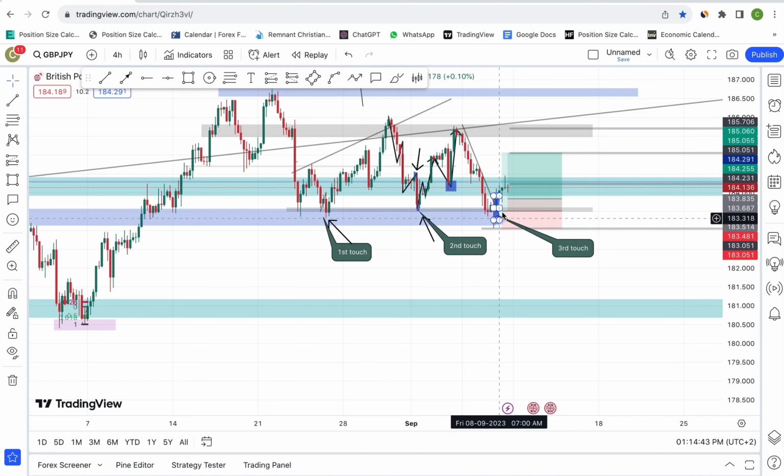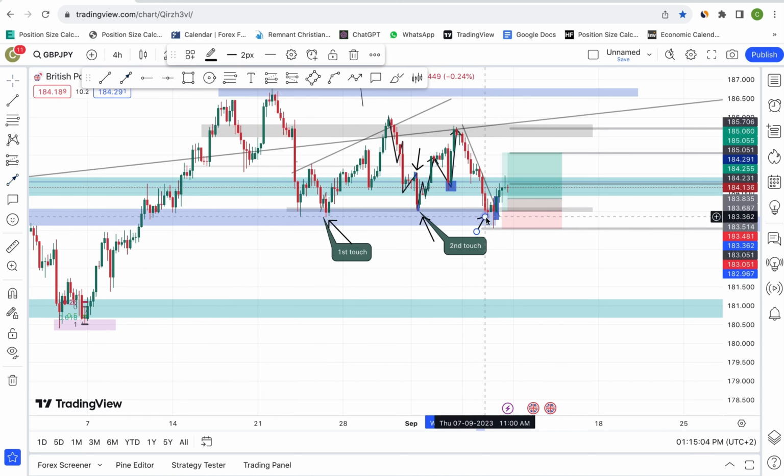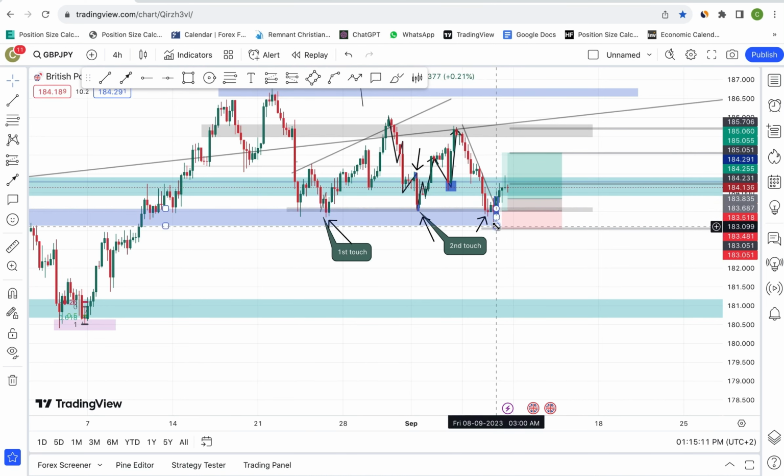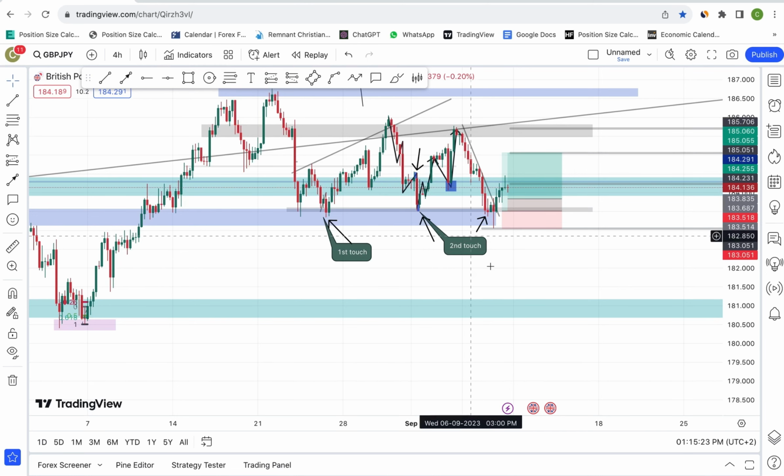But as a newbie you can use this as a confirmation, but for me I entered this trade after this doji candlestick. That's when I entered this trade after this doji candlestick was created, this first doji right here. That's when I took this trade, because I saw that it's giving us our third touch right here. I saw that it's on a flip zone and it's coming down to repeat itself, to do what happened in the last flip zone. So if you haven't watched my last video, make sure to watch it.